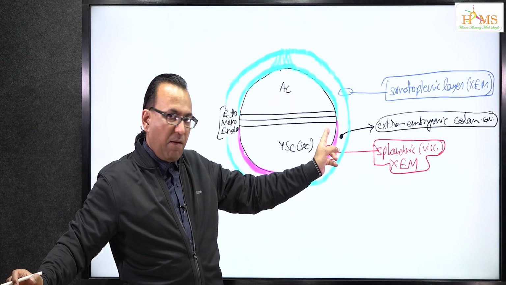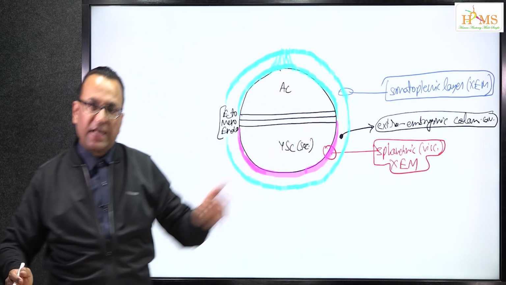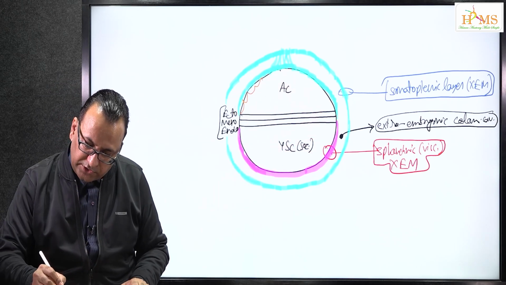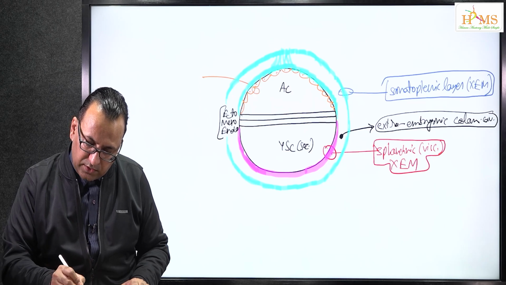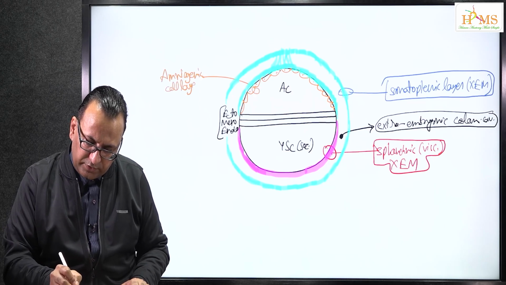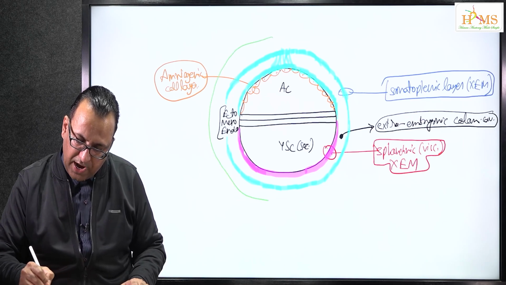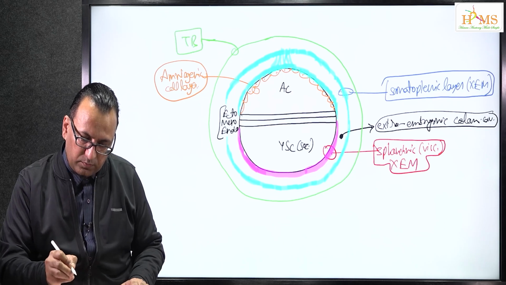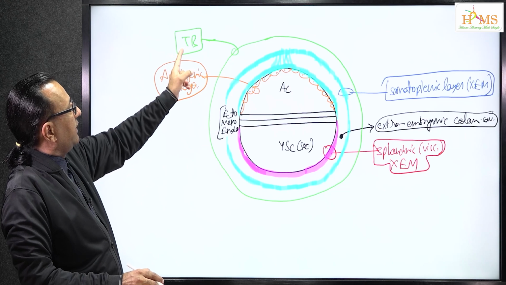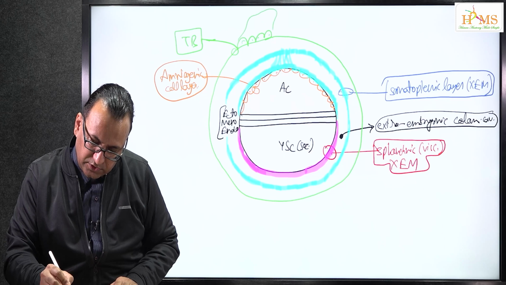Then what about the placental membranes, the amnion and chorion? We know this amniotic cavity was lined by the amniogenic cell layer. We can show it here. This amniogenic cell layer was coming from the trophoblast, and you have to show the trophoblast still at the periphery. So here is the amniogenic cell layer, which is forming the amniotic fluid in the amniotic cavity, and it came from the cells which are still at the periphery, and we are calling them the trophoblast cells. And these trophoblast cells, as they are forming the amniogenic cell layer, are themselves of two types. As we know, there is a cytotrophoblast and there is a syncytiotrophoblast.